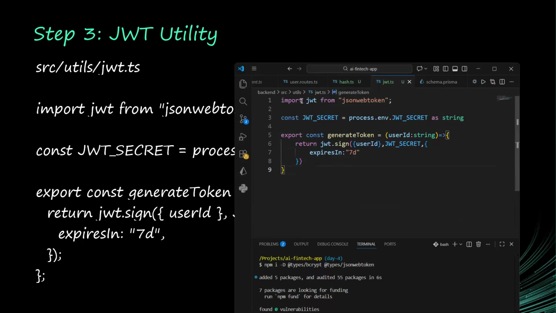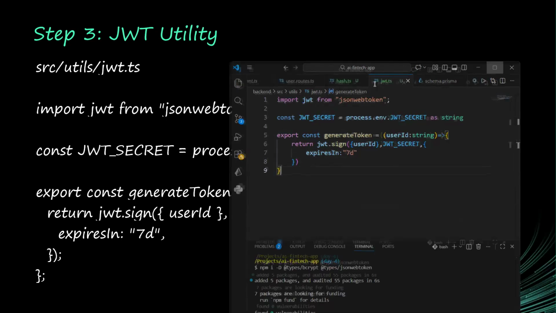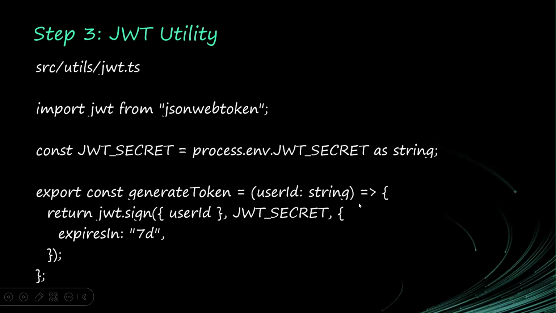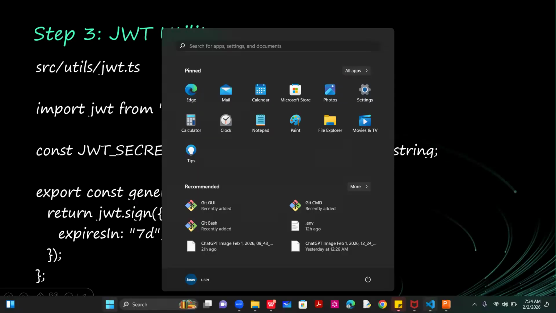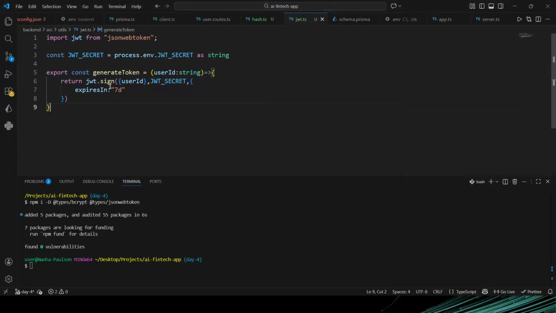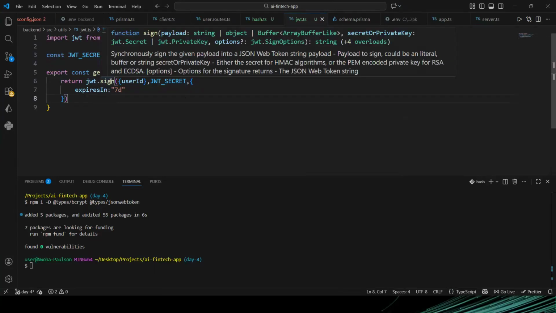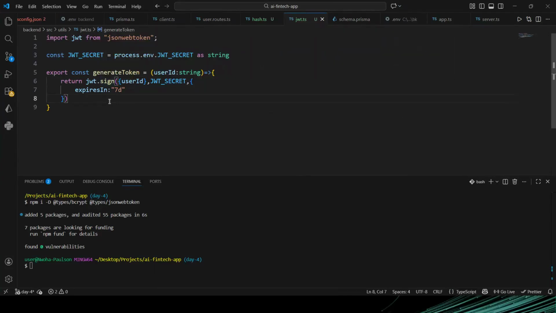Look at my code. Let me expand it so that you can get it right. Everything is correct here. This generate function will be exported from this module. It takes in a user ID as a parameter, and then we are using the JWT.sign method to generate a token.